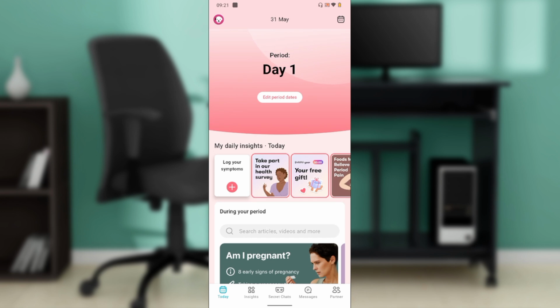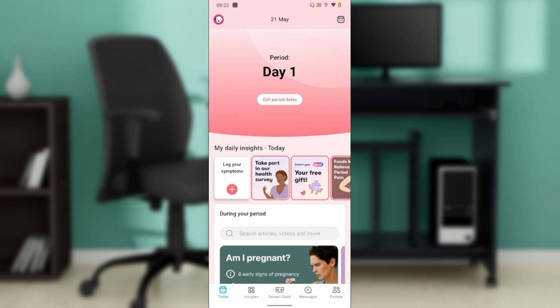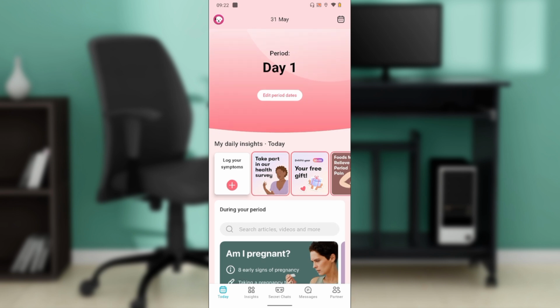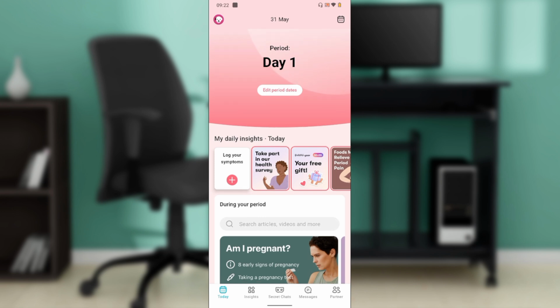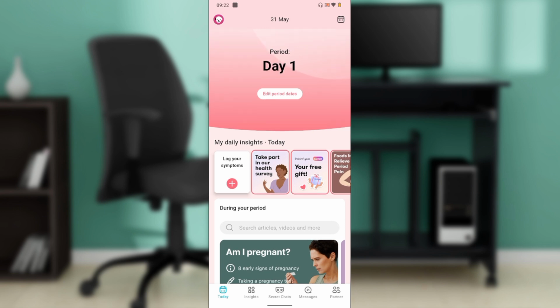Launch any of those applications and locate the search bar. In the search bar, type Flo app and follow through the on-screen prompts to download. And after downloading the application, it's going to take you right into the sign-in window, where you're going to be asked to either create a new account or log in using an existing account. And whichever one you choose, once you sign in successfully, it's going to take you right into this fantastic homepage where you can now explore a lot of features to have an exciting time in the Flo app.